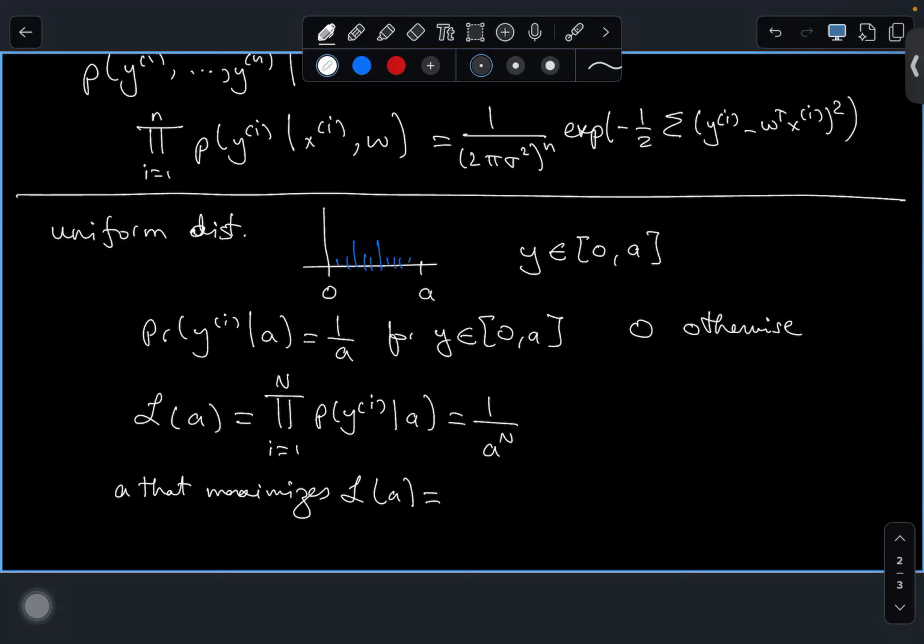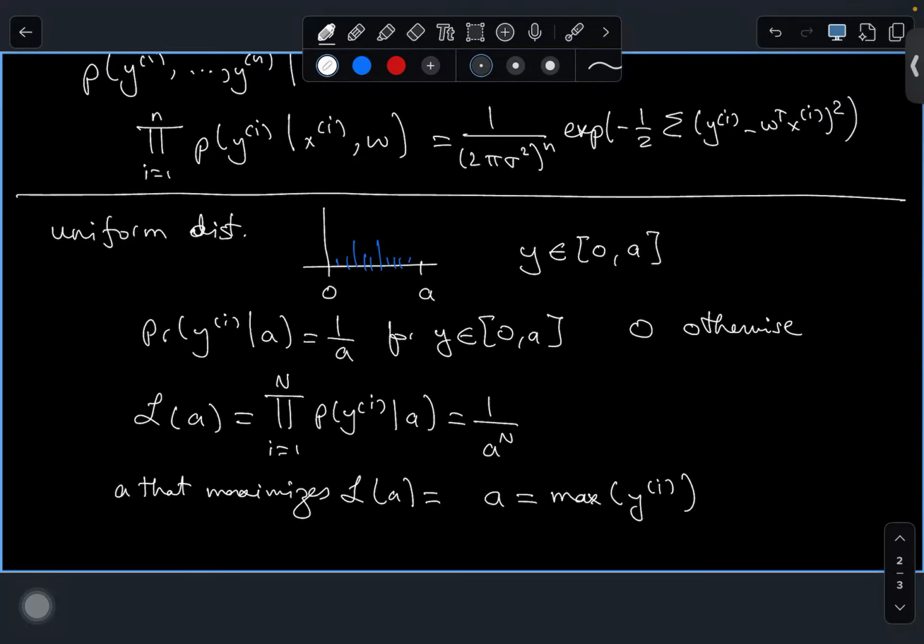Okay, so what's the largest A that I can find? Well, A has to be bigger than or equal to the maximum of my data, the largest value of my data. And obviously, for that to be the case, the best that I can do is to set A equal to the maximum value. If it's any bigger than that, then my likelihood becomes smaller than it needs to be, is what you said. And if it's smaller than that, then the likelihood becomes 0, because I have a data point that's larger than A. Does that make sense? So I maximize the likelihood.